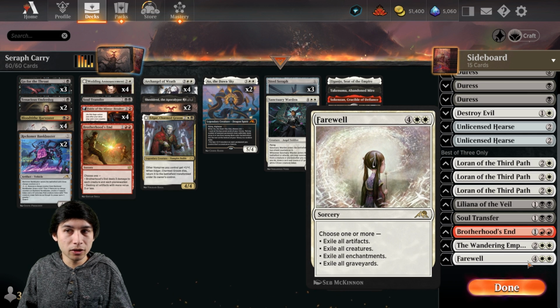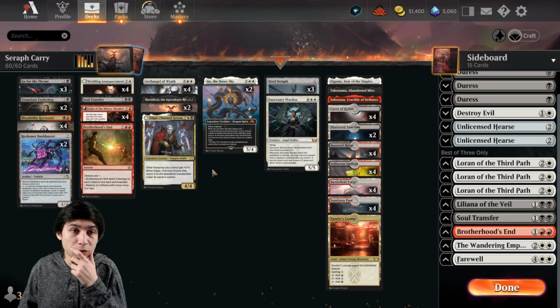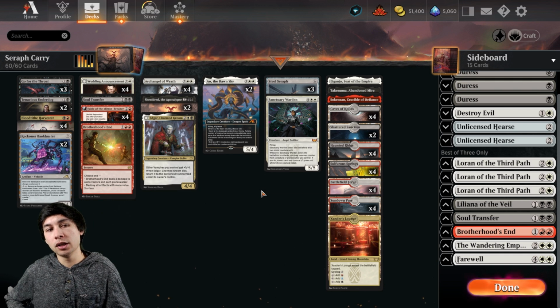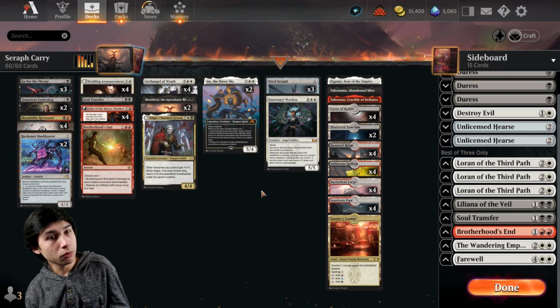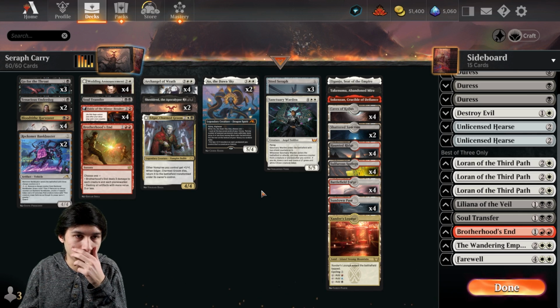So Farewell, potentially only naming artifacts and enchantments, could hit you really, really hard in certain board states where they have a bigger board than you do, and they're looking to eliminate a few key creatures to get in for the final points of damage.